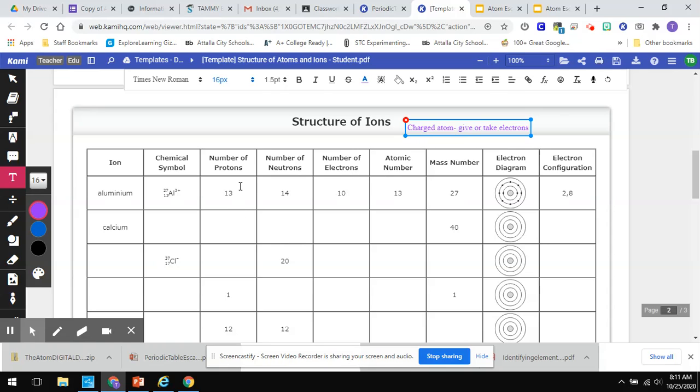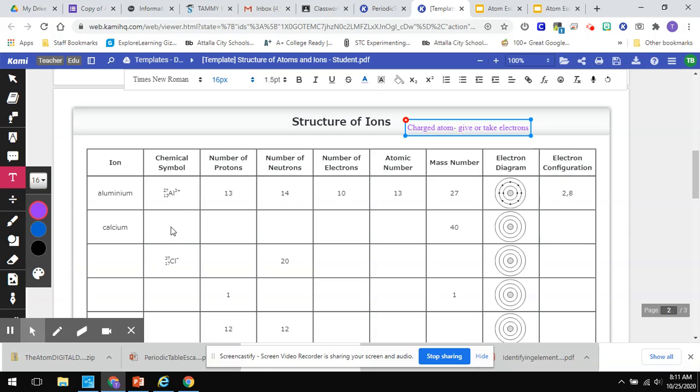Okay, and its atomic number is that of the protons. That's the one thing that never ever changes, is your number of protons, because that's the number that identifies it on the periodic table. So then when we diagram the electrons, you only have 10. So you'd have 2 on the first orbital and 8 on the second. And something to know about when you're diagramming the ions is that its outermost valence level will always be full, because that's the goal of when it's becoming an ion, is for its outer level to be full.